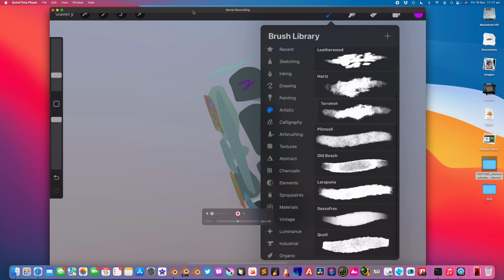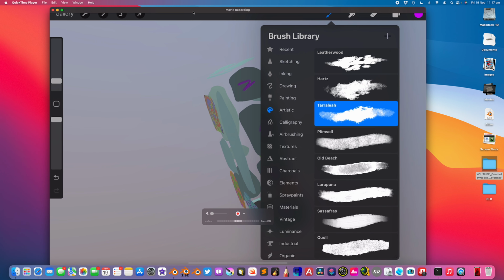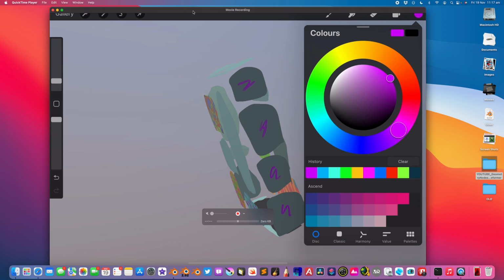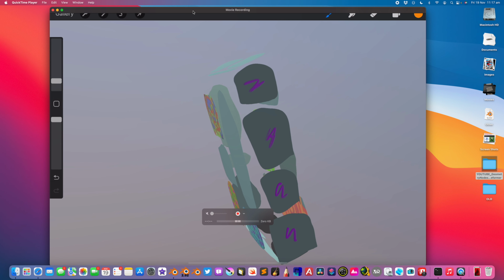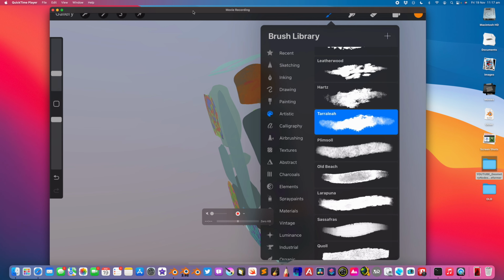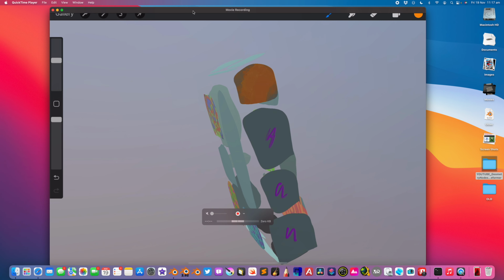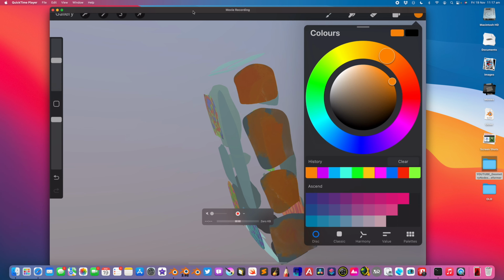I wish I could do this inside Blender. There are so many beautiful brushes to choose from. For example, let's see. Oh yeah, look at this one. Tap it. It has so much energy if you're using this type of brush. It's so artistic.